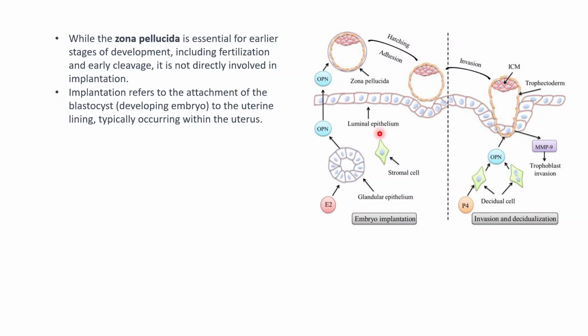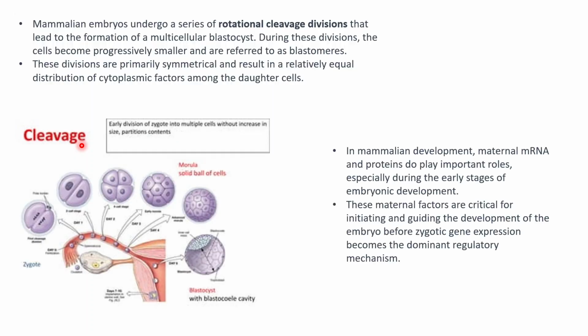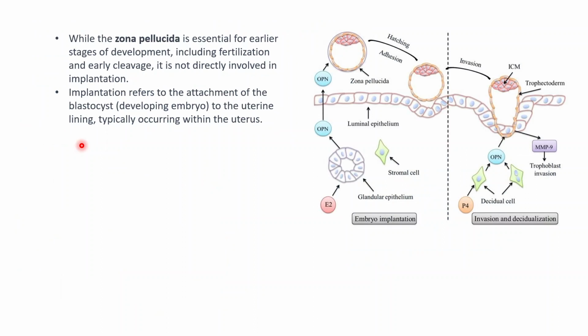Yes, yes. But actually, the question here is about defects in zona pellucida, so it covers a whole lot of things, which can be very confusing. One kind of defect may cause implantation of the embryo in the fallopian tubes. The zona pellucida remains there till the blastocyst leaves the fallopian tube. That is like a cover. If something moving is covered with a cover, and that cover is broken, it will stick right there.